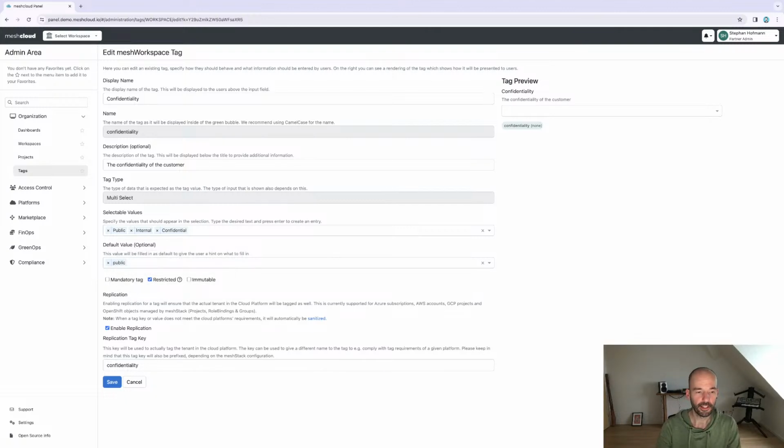Another cool feature that we have is that you can enable or disable replication for all of these tags, which means that you can keep these tags strictly inside our own meshStack environment and not have them touch any cloud infrastructure at all. Or you can enable replication, which is also going to then push these tags and synchronize these tags across the different cloud environments, which could be very useful for the data team if they needed to drill in deeply on a particular cloud platform or such.